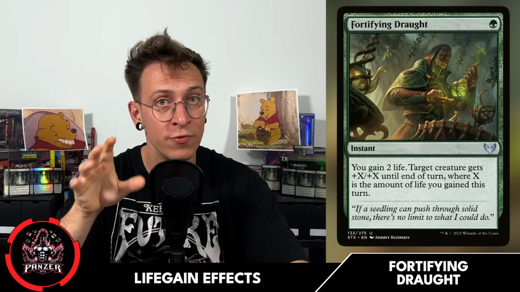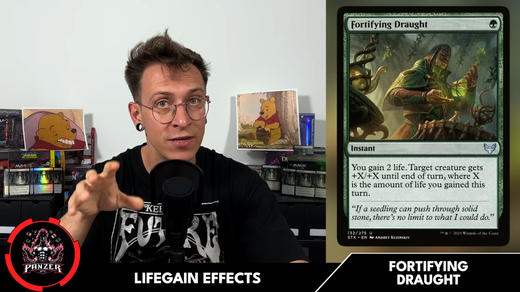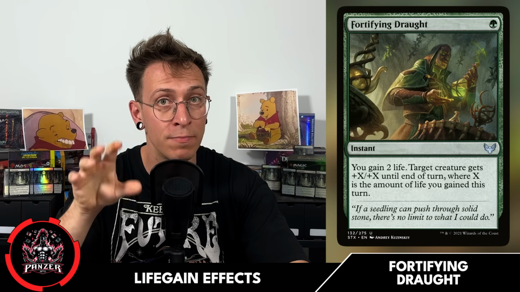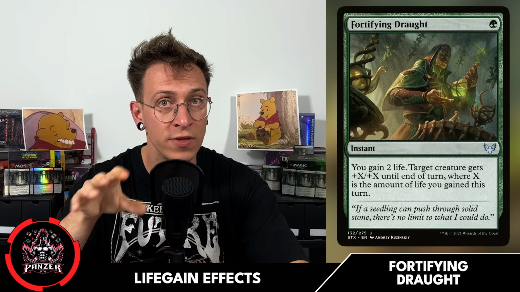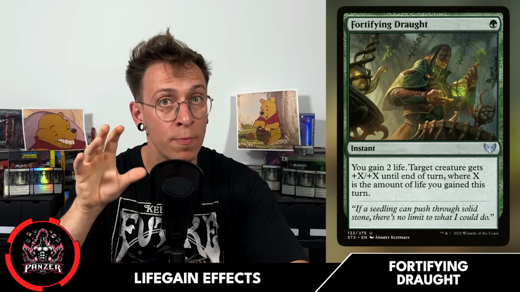And this is just giving you an example by sacrificing one food token. As you will see later in this section, there are a few cards in this deck that will gain you an immense amount of life gain. And a card like Fortifying Draught will then just allow you to take your opponents by surprise and take them out with hitting the 21 commander damage.